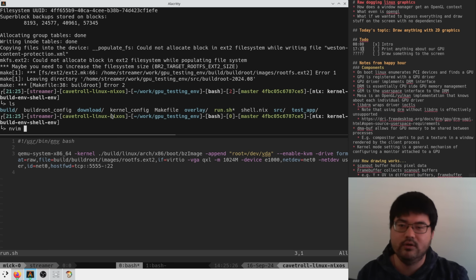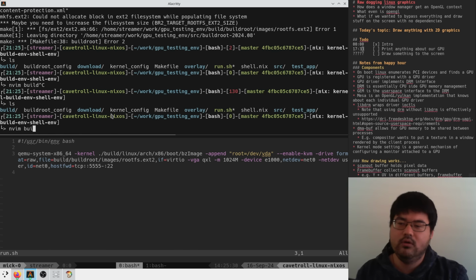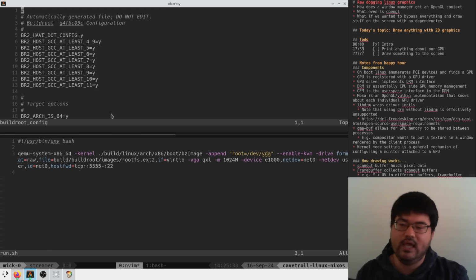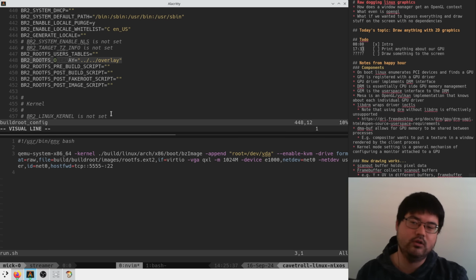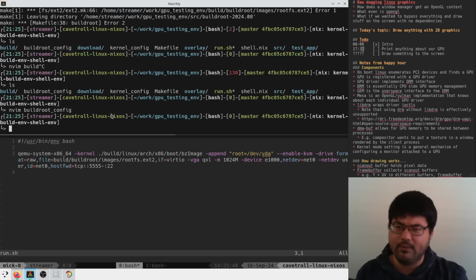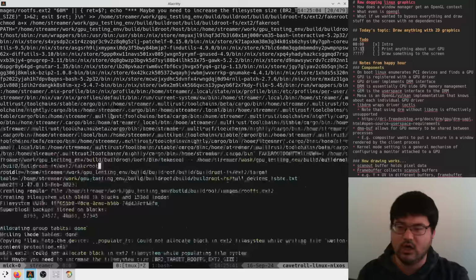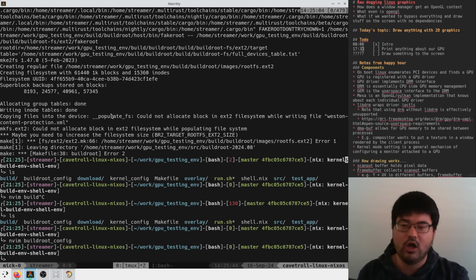has an overlay thing. Yeah, and so we can say, please include this stuff in the file system. I'm seeing an error here that I haven't seen before, which is not great. Could not allocate block in ext2 file system while writing file Weston content protection.